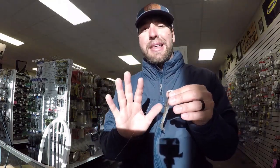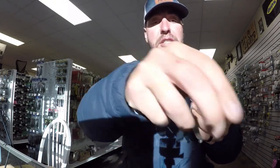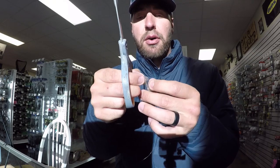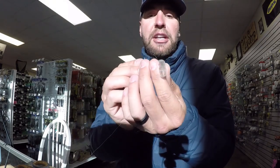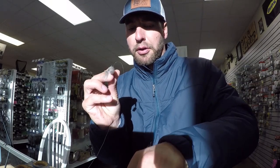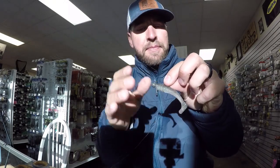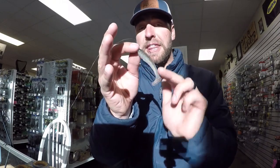One little modification — a Kai-Tec with this big paddle tail swings so heavy side to side. Sometimes what I'll do is take and cut the sides of this bait off, make that tail a little bit smaller and give it a little less action. Just the more natural, the better. I just cut off the two little sides of the tail, and that brings it in and makes it a tighter action. I've seen it where I put this on someone else's rod versus the other guy on the back of the boat, and this modified version caught more fish.